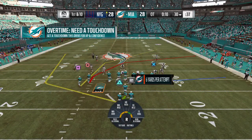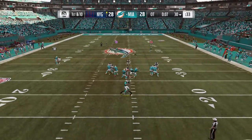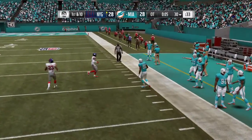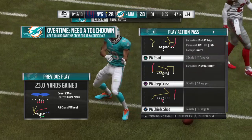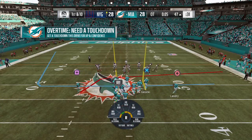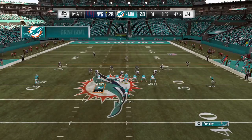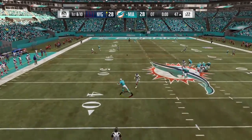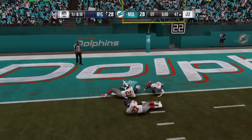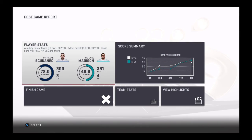First and ten now from the 30. They go play action here on first down — he's got his man on the crossing route, and he'll take this to the other side of midfield before going out of bounds, 23 yards on the play. So the drive takes him into Giants territory — first and ten at the 47. Here's a play fake as they set up the throw, dancing to his left — now he's going to throw deep, and this is caught! And he will take it in for a Dolphins touchdown! Parker, a great game that we got to see, making it extra special.